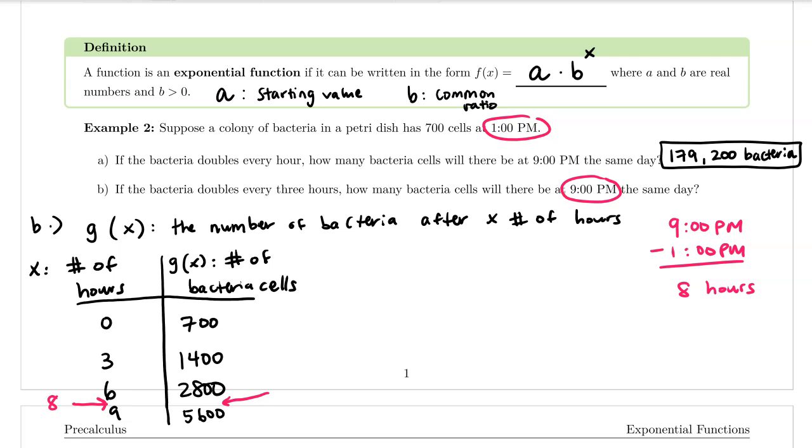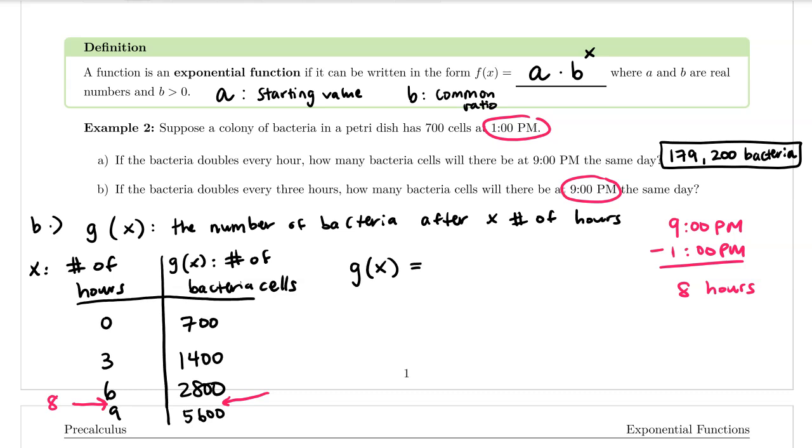Because this doesn't grow linearly, we can't just use the idea of slope. If I were to plot it, these would look something like this, and it would grow in a fashion that looked something like that. So this is not linear, and we cannot use the idea of slope, which is a conclusion my students sometimes jump to. So we're going to need to once again create an exponential function.